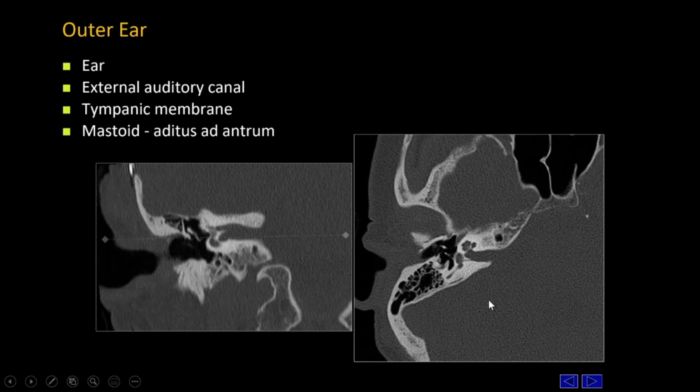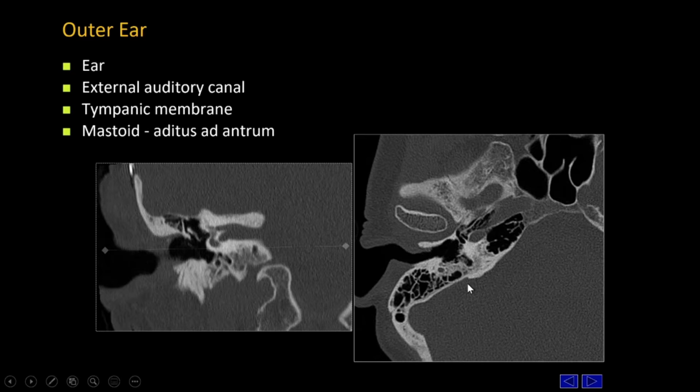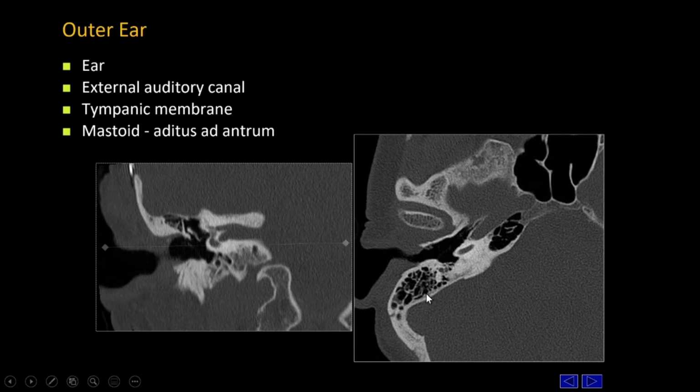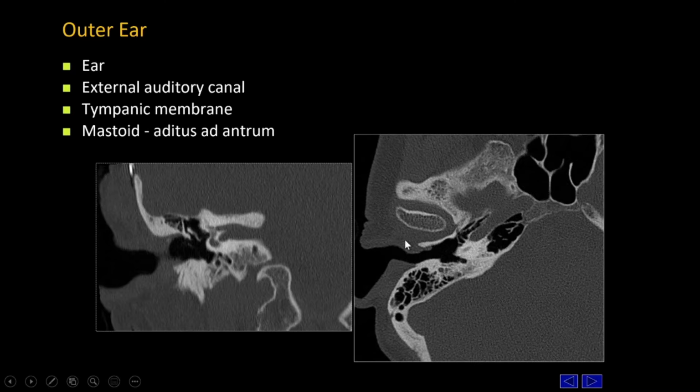When you look at the axial view, the external auditory canal, as you see, has two components. There's a cartilaginous portion and there's a bony portion. Again, not the most interesting portion. The clinician can see this pretty well. Often, though, you will see a small non-specific opacification. You just mention that there's a small non-specific opacification, most likely cerumen. Recommend visual inspection. Certainly, if you see a mass lesion with bony erosion, you want to draw attention to that, because that could be a skin malignancy, for example. But most of the time, it's going to be just cerumen.